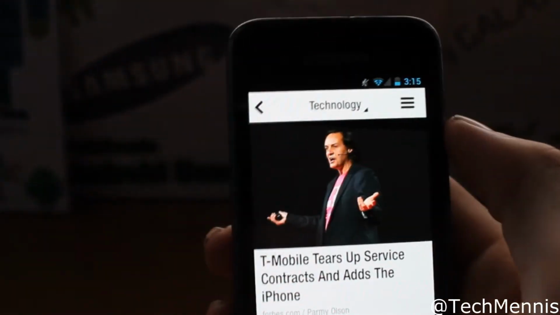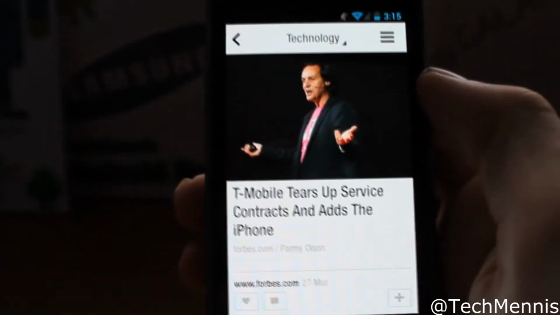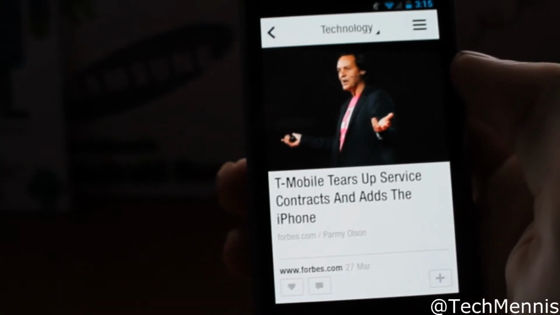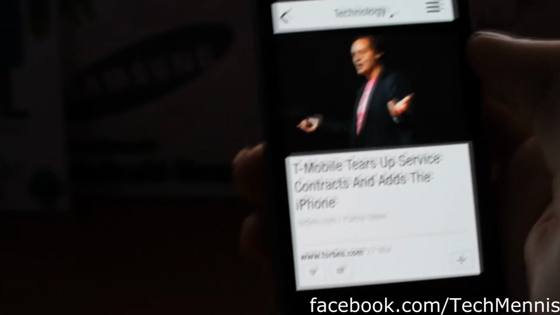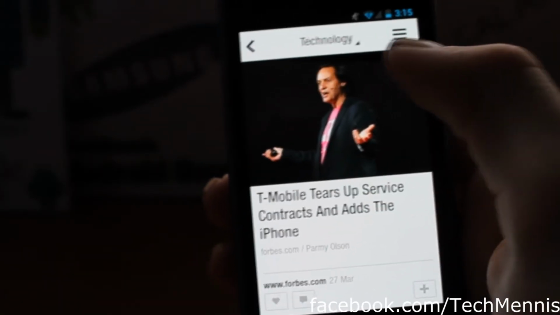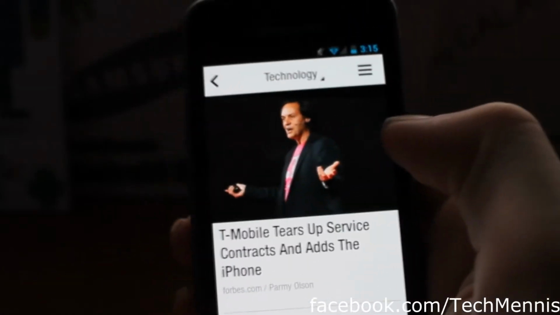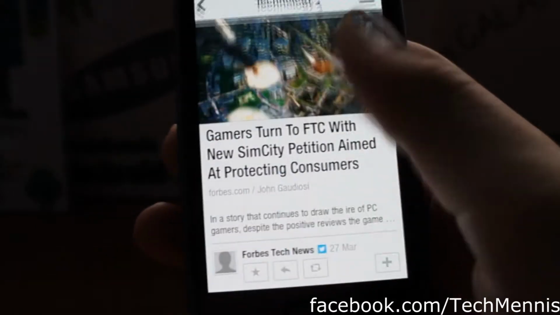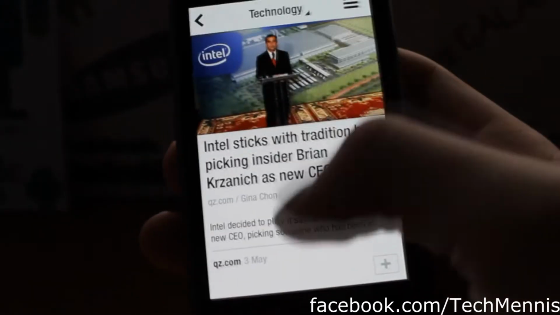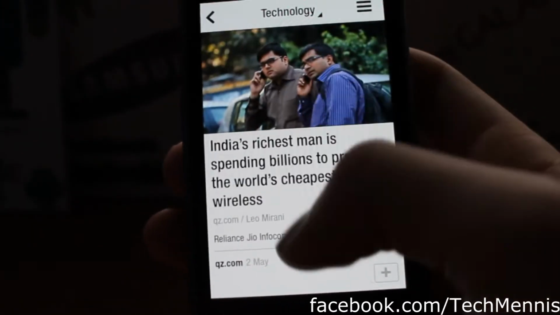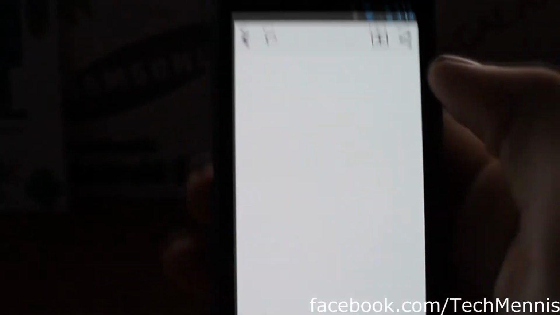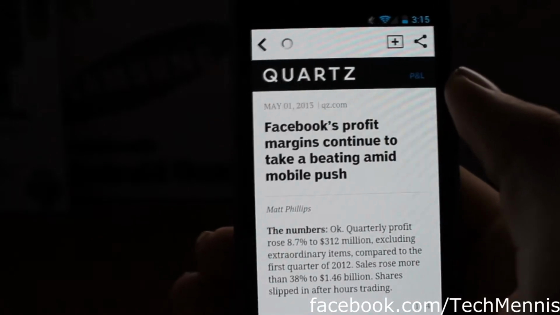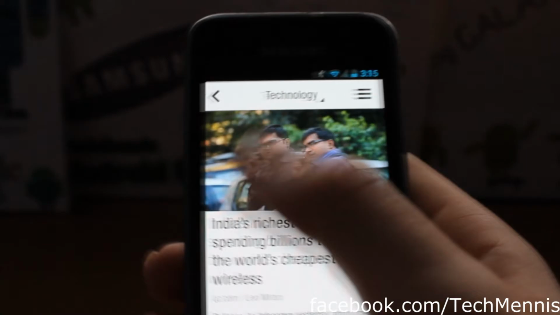If you make an account with Flipboard, you can customize the whole page to what you want to have. So you can have a page just of technology and photography, or technology and sports, anything like that. You can scroll for hours. Just if you're sitting on a train or something, you can just swipe and read all of them. And if you find one you like, you can just click it, read all about it, and then go to another one. So it's a real simple app, nothing much else to it.